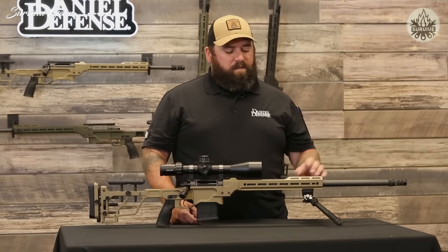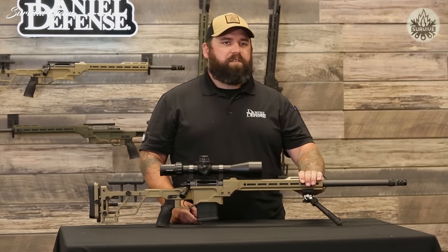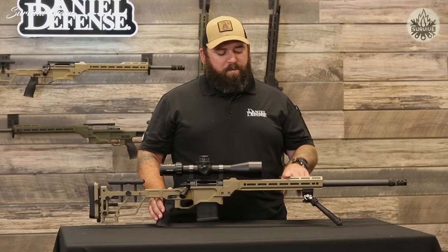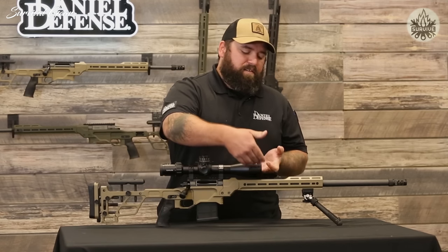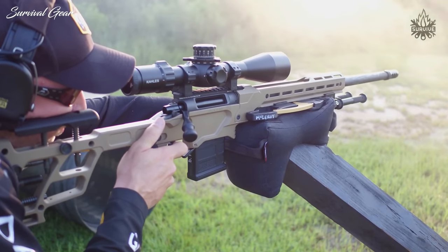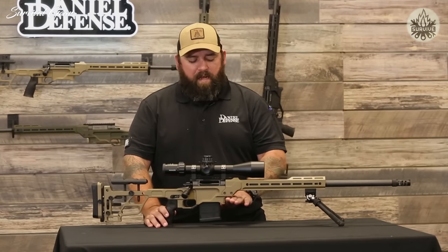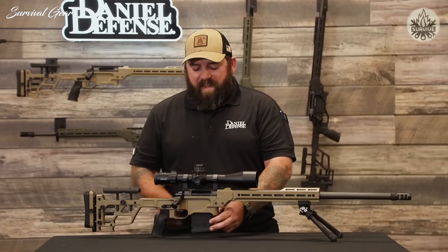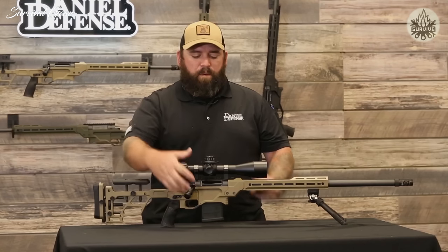The sides have plenty of M-LOK slots for accessories, as well as M-LOK on the front bridge — whether you want to run thermals or night vision, there are plenty of options up front. Moving further to the rear, there is a scallop in the top of the rail that allows the objective lens to sit really low, minimizing the side-over-bore measurement, which can result in errors at really long distance. At the front of the chassis base there is a barrier stop to protect the magazine from potential misfeeds. The rifle comes with a Magpul AICS 10-round magazine.